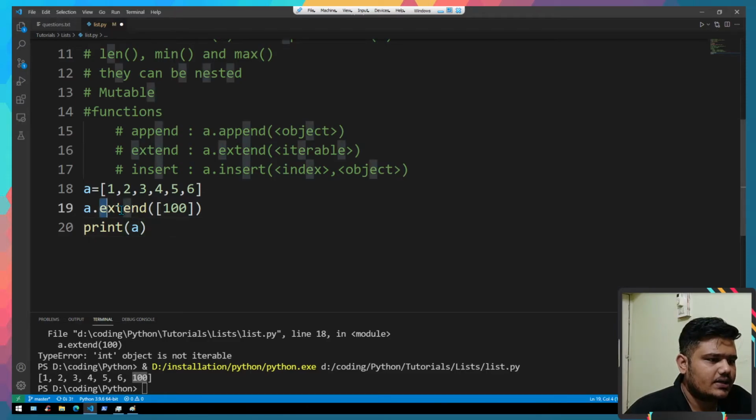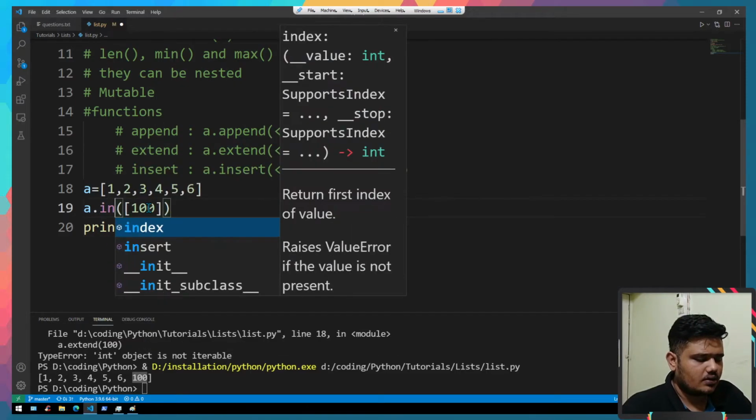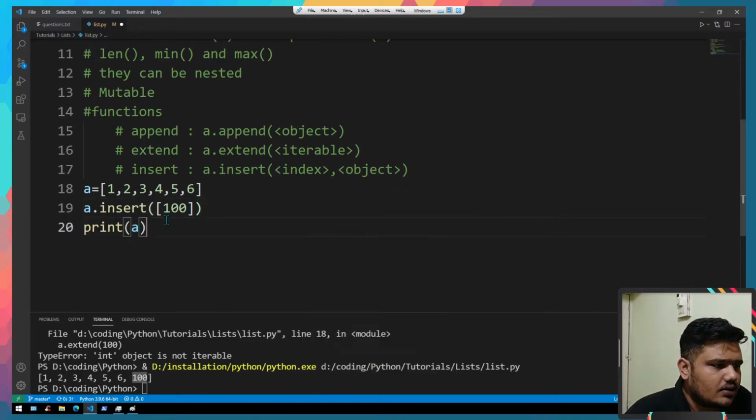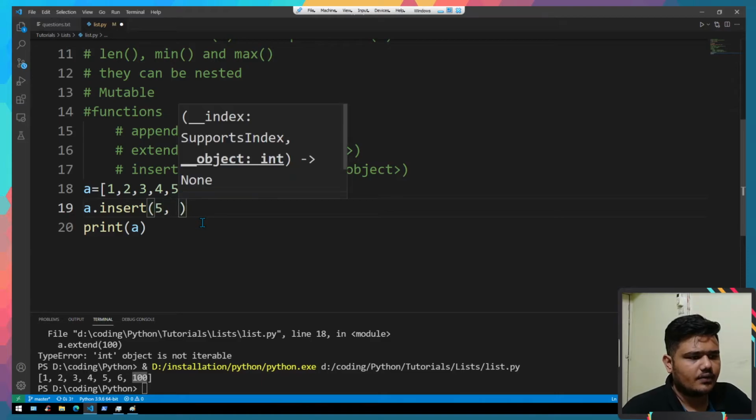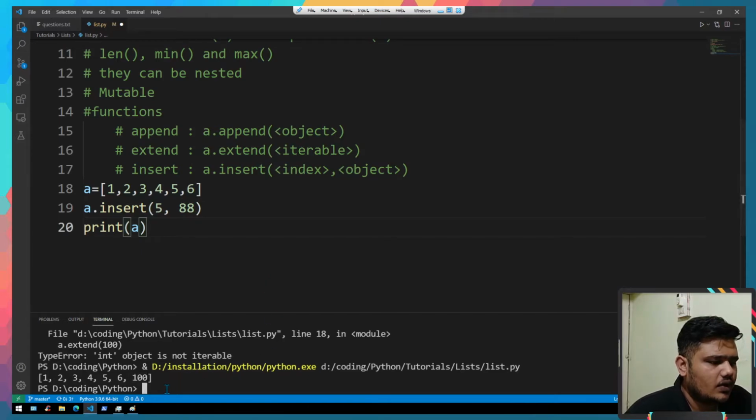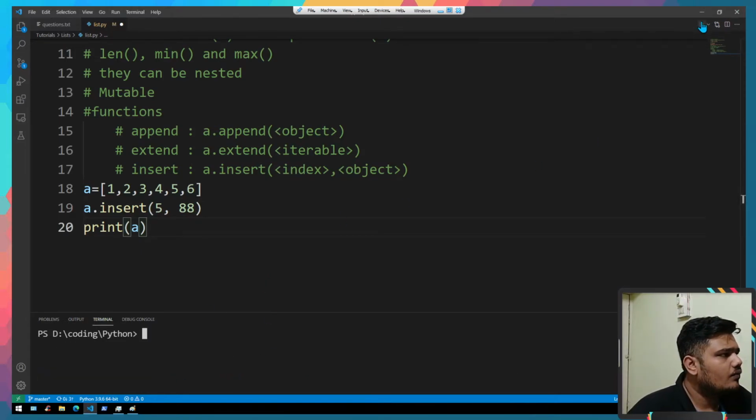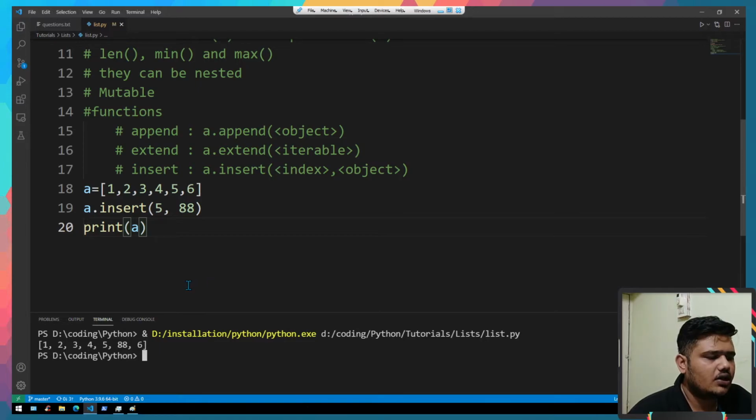So now let's say here we are inserting at an index of 5 and an object, let's say 88, and we go ahead and print it, we will get a new list with the specific object inserted at the specific index, right?